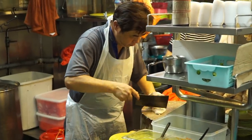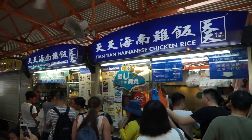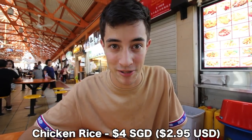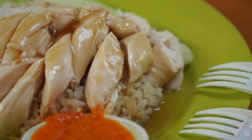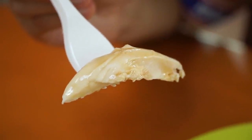We just finished waiting in quite a long line — it is about two o'clock now, and the line has certainly died down since we got here at about 12:30. This is the most famous stall for sure at this hawker center, Maxwell Food Court — and that is Tian Tian Hainanese chicken rice. This place was made famous by people like Anthony Bourdain and Gordon Ramsay. Our cab driver was telling us that Gordon Ramsay was recently in town to learn how to make this Hainanese chicken rice from this hawker stall.